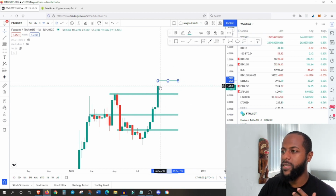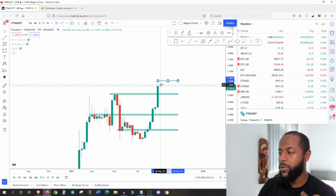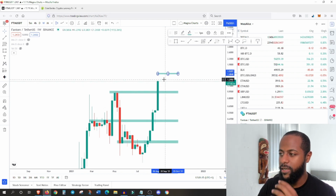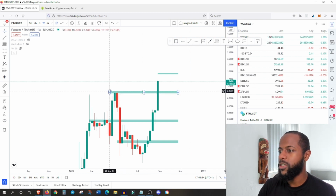So we can mark out that spot over there. And what we want to look out for is how it reacts when it gets to this level. It might turn around at 145 or 140 or even 130, but for the moment it's going strong, and until we see a strong rejection at a key level, as I said, the target for me would be 150. I would say it's still looking strong.